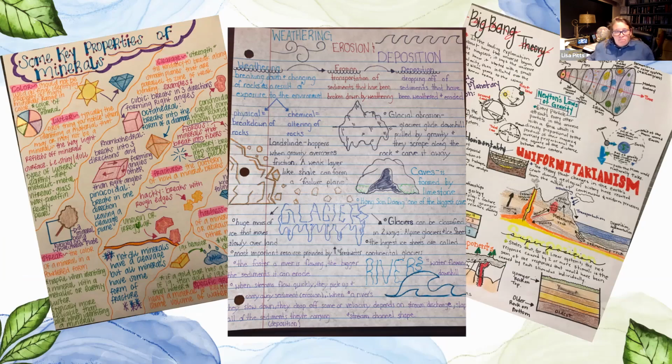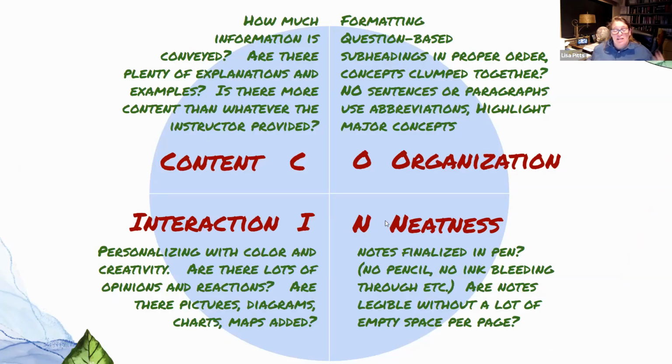So let me pick out some of the important things. So the big words, the words that are important, like the Big Bang Theory is like really big, right? They have made glaciers and then have arrows and things like that. They've used lots of colors and they've drawn images and things like that. So that's what I'm looking for in your notes whenever I give a note-taking activity. Again, it's graded on a 4-part rubric. So content, organization, interaction, and neatness, which we call COIN.